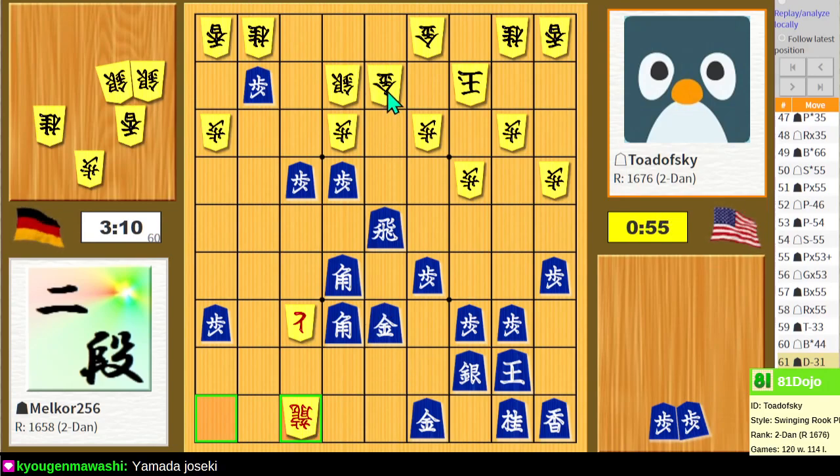Okay, wait, I can take this, right? Maybe not right away. Don't know. Gold takes, bishop takes, but why would they do it in this order?